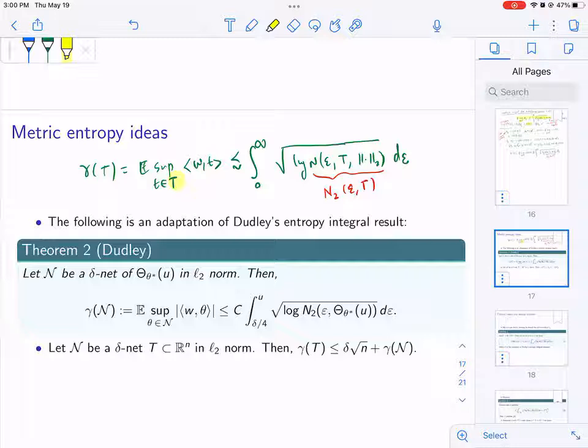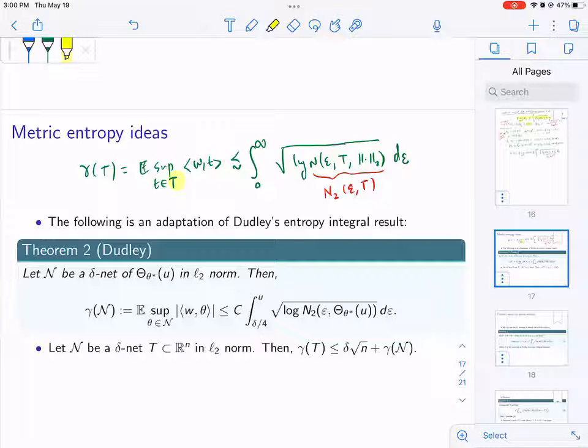The point is that I don't have to go all the way to 0, although you can do 0 here. But if it's a delta net, I just have to go up to the radius delta. Because of the way that you prove it, you end up constructing nets, and you stop when the resolution hits the set. So you don't have to go all the way to 0. Although we're not going to use it, this version is useful to remember. And the upper bound, you can also see here, you don't have to go all the way to infinity.